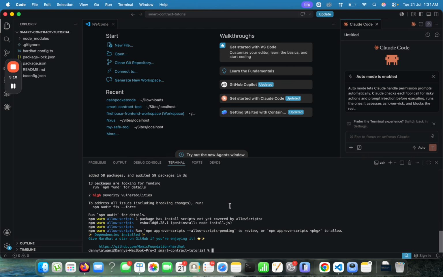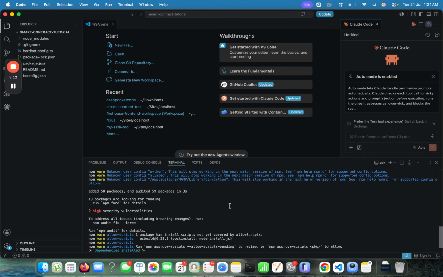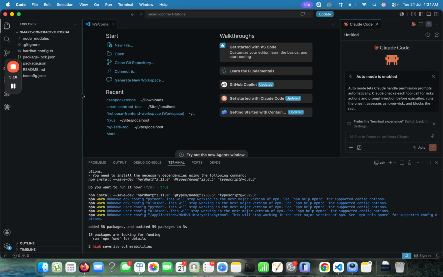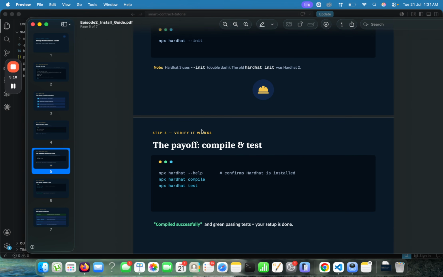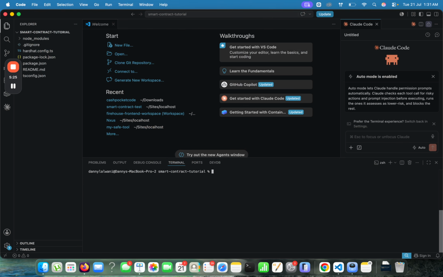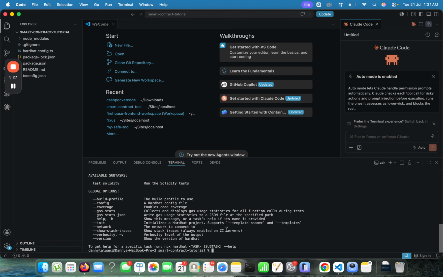Okay, so yeah, with this, the Hardhat is installed on our folder, and it's asking us to run Hardhat help, which it ran.